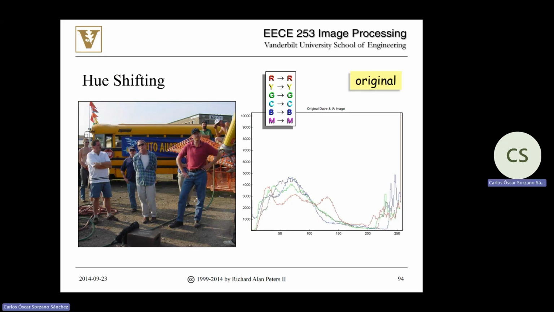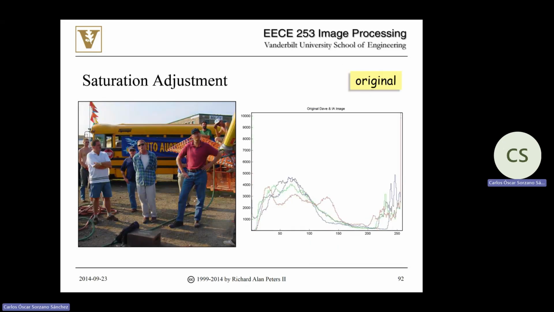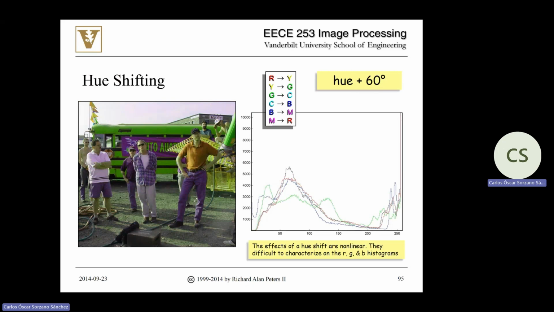Now let's change the hues. Okay, so now this is the original. And I think here, but let's put it there. Okay, so what we will do, you have a color, let's say this color is here, you have some angle. And now you will take that angle, so let's make it red. So you take that angle and you add 60 degrees, for instance. So all the reds, they will become yellow. And all the yellow, they will become green. And all the green, they will become cyan, and so on. So this is what is represented here. All the reds will become yellow, all the yellow, they will become green, and so on. So if you take all the angles, shift them by 60 degrees, then you're making this transformation.